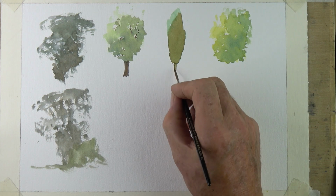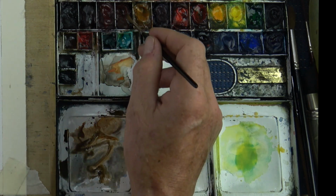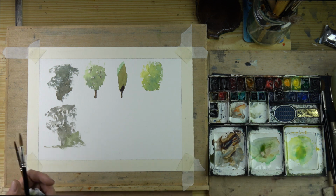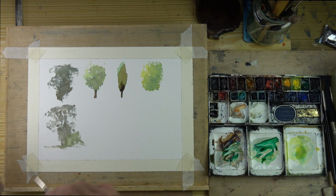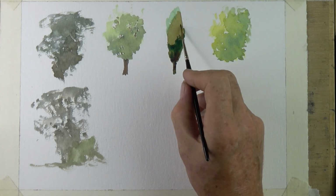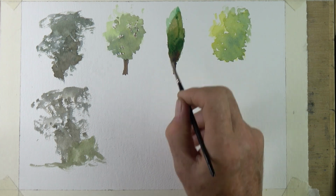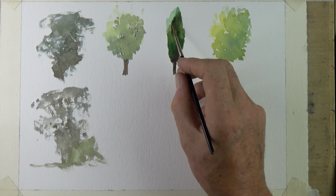I'm going to come down again with a single trunk, almost like a pedestal, as you would find with one of these. But for this one, let's give the trunk a little more depth as it goes up into the tree there, and we can break away and put in a bit more dark, like so. And let's come in with some green into that. Let's change some of that value and take that all the way through. And I can soften the effect. So what I've done is I've taken some of that orange out now, and I've given some of the green a little bit more dominance as it goes on up the tree. Probably could have done it a little better, but I was rushing a little bit, I have to say. And there we go.